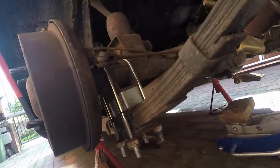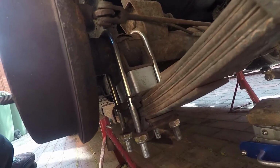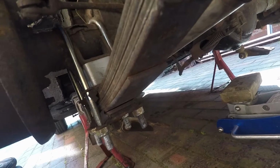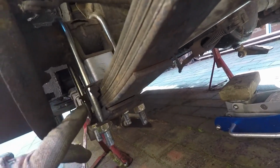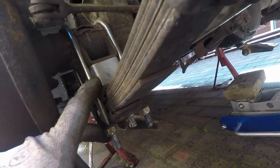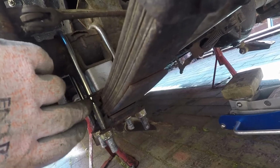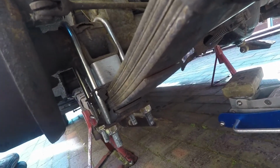Right, as you can see, we've managed to get the U-bolts over the top. You'll find that this flange obstructs that one, the back U-bolt, so you've got to lift the axle so you can get the U-bolt into that position. I found in the end that putting the spacer roughly into position, then feeding the U-bolts through the top bracket with the rubber on the springs was probably the best way.